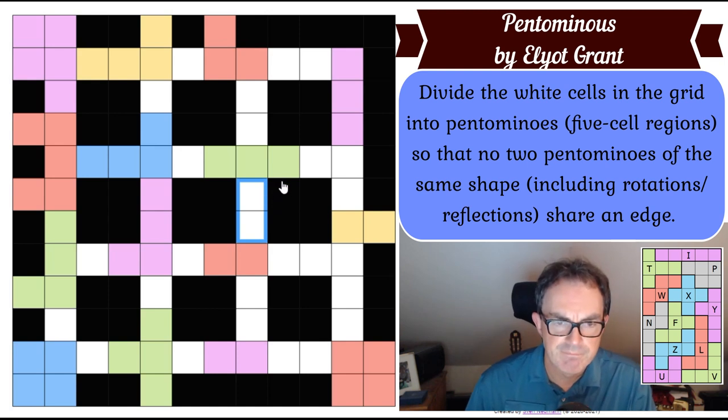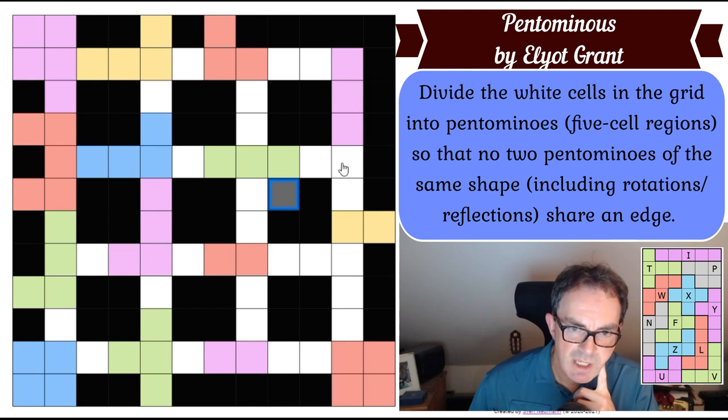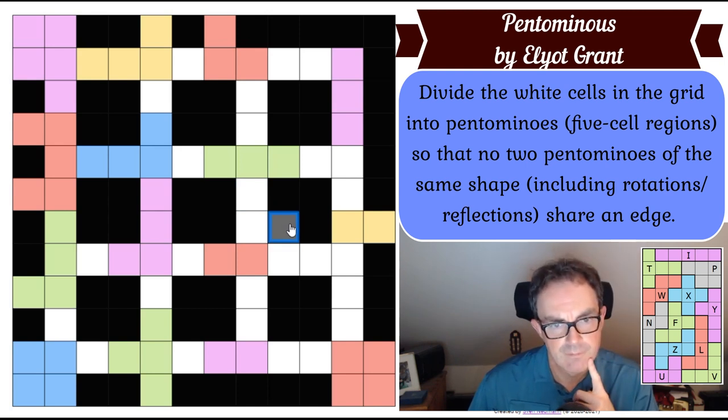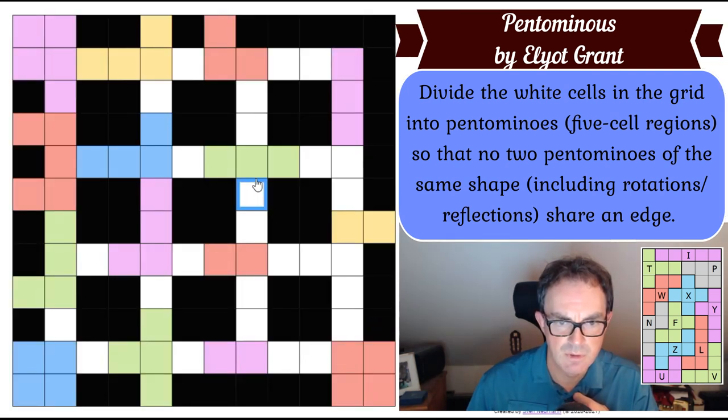So we have to... let me just think about this. So we're going to have to shuffle things across this boundary and this boundary in such a way that things make sense. Now, let's just think about this. I might use the pen tool here. That would be sensible, wouldn't it? Is that going to allow me to put... hang on a second. Yeah, that does. Oh, this is lovely.